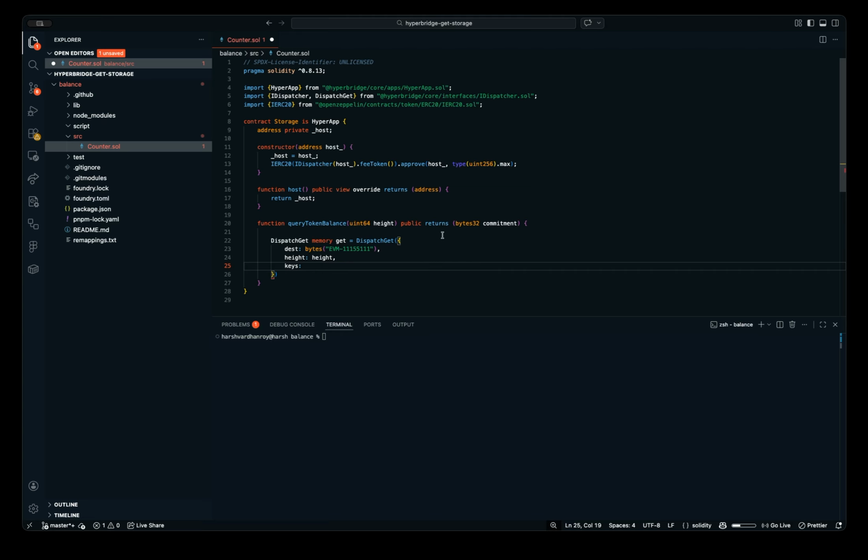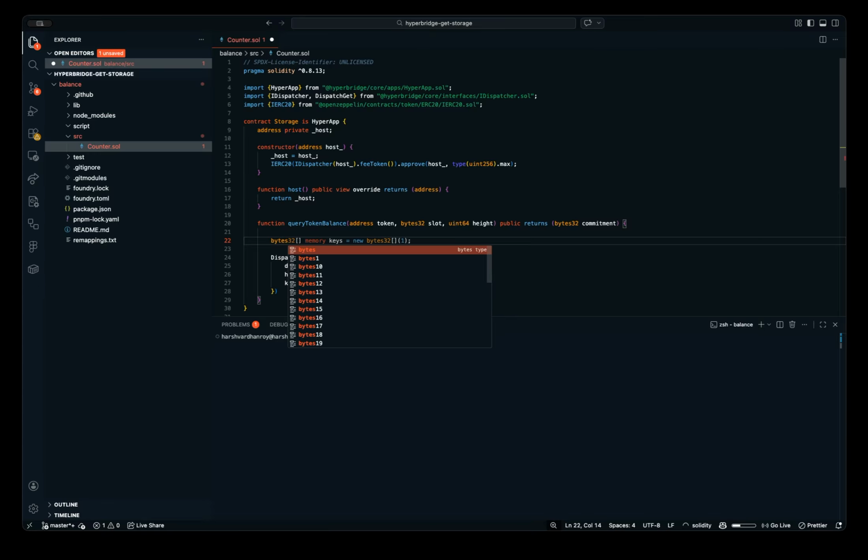We will show you how to construct the slot later on. Right now, let's add other parameters here, token and bytes32 slot. And then let's declare the keys here. It is an array of bytes.